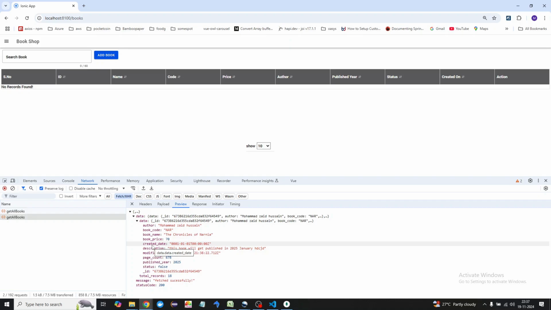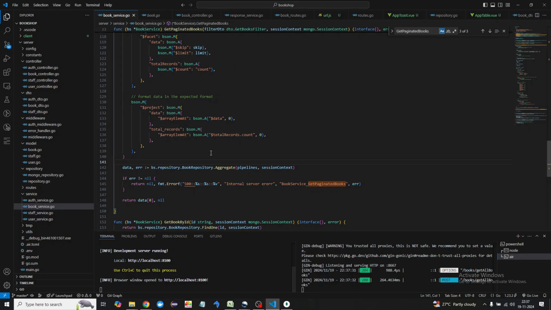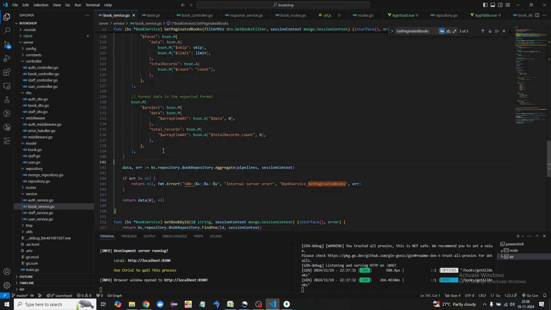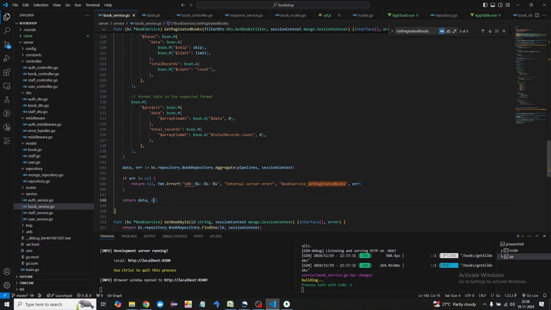Can we go back to code? Yeah, that's fine. So this time the issue is, this data is coming only because we are taking out that data at item 0. I believe that is the case. So let me just remove this and save it once more, and we will test if that is the issue. And if that is the issue, we need to find another way.